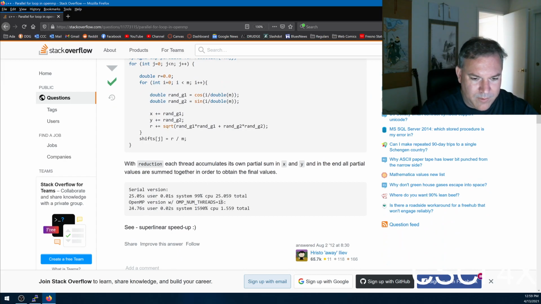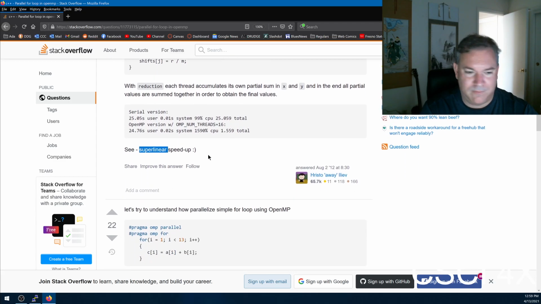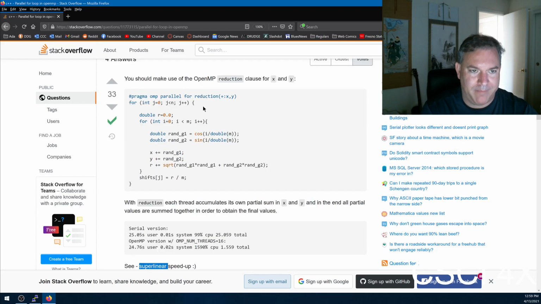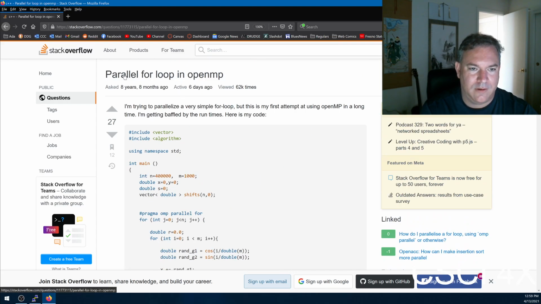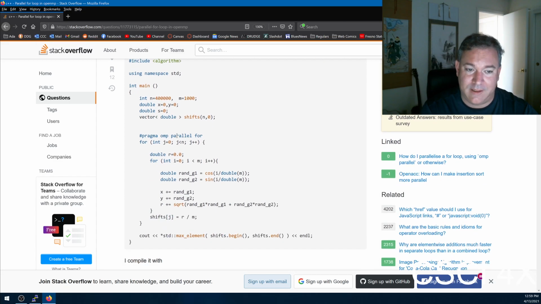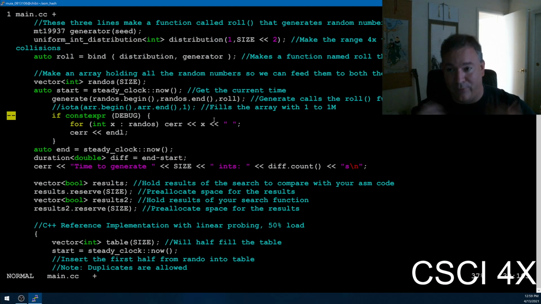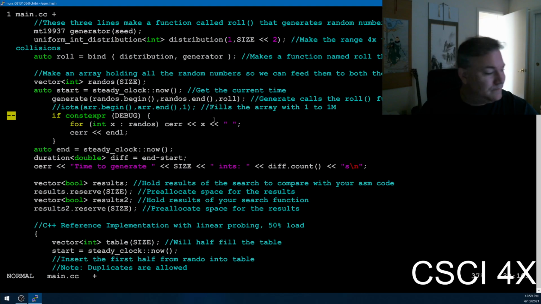Serial version, OpenMP version. Okay, that's pretty good. That goes from 25 seconds to 1, or 1.5 seconds, with 16 threads. So a lot better. Actually, better than 16 times. Super linear speedup due to caching benefits. You guys understand? It's a little detour. Just Google OpenMP. It can be as simple as one line to parallelize your code. And trust me, I took multiple semesters of parallel computing, and it can be a real pain in the ass to handle it all manually. So OpenMP is a good starter gateway drug to the parallel world.